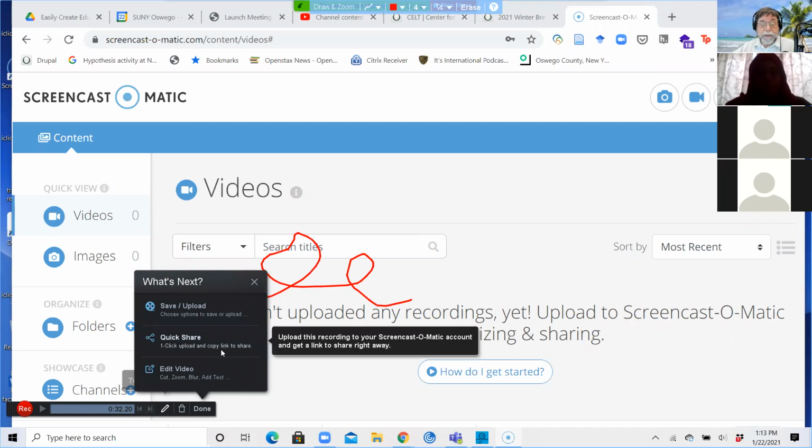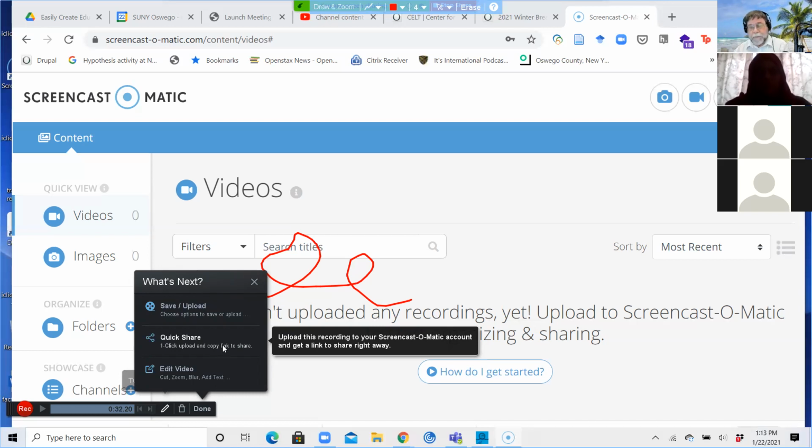And now you get three options. You can save and upload it. So you could save it to your computer or upload it to a variety of places. We'll look at those in a minute. You could do a quick share, which is a quick upload and copy link to share. And that'll go to its own cloud, and you get a certain amount of storage.